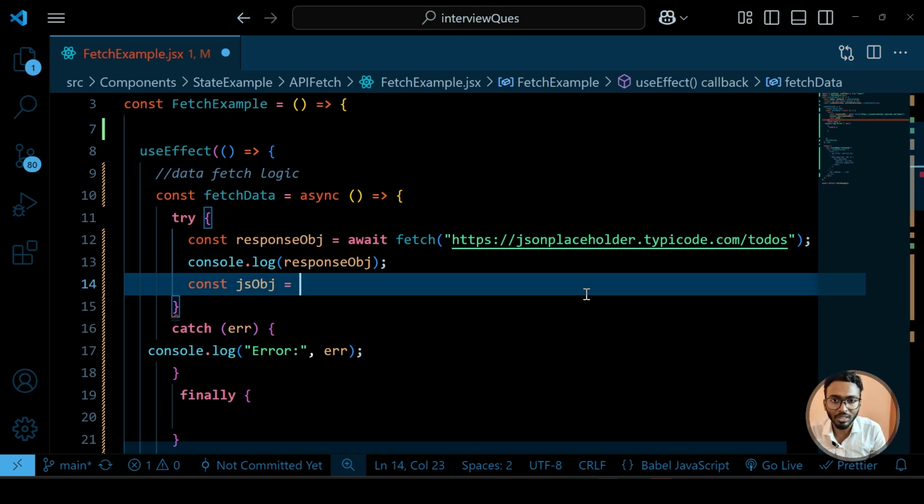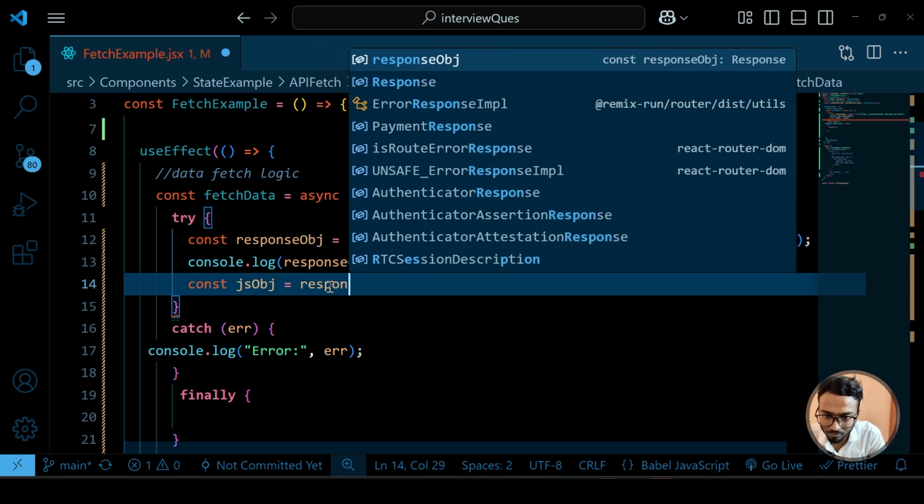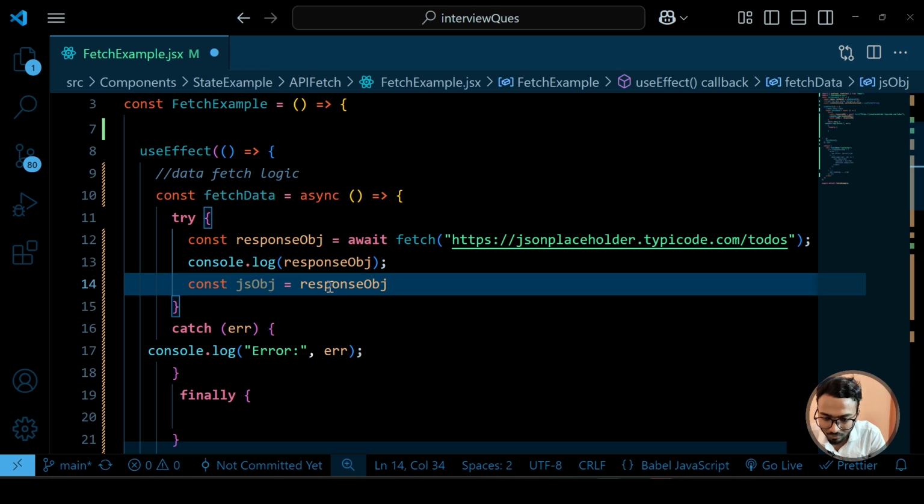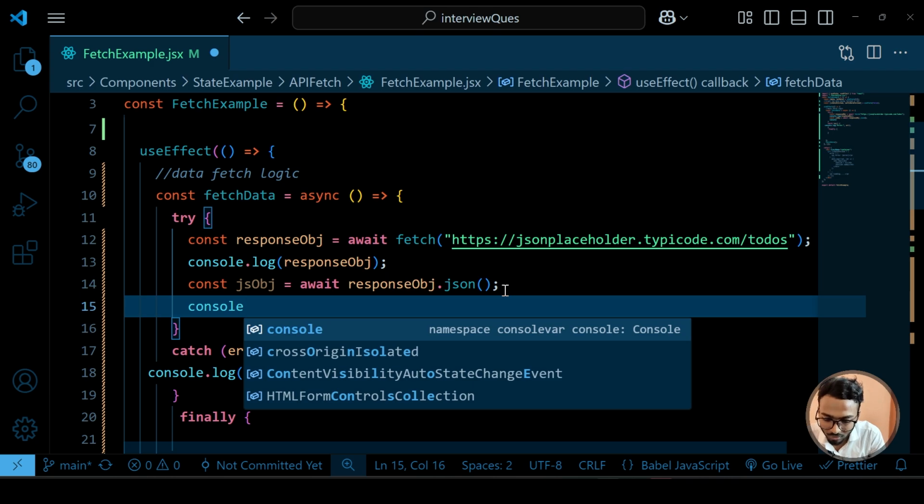You can have other names also, I'm only writing this for your understanding. This time responseObj.json, as we want our JavaScript object. And as I told you, these methods also do asynchronous work, so here also we need to use the await keyword.